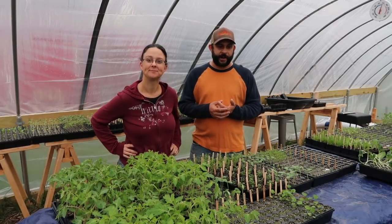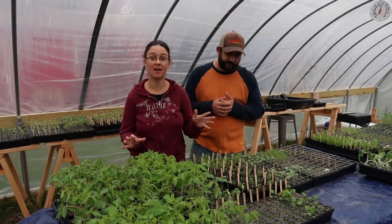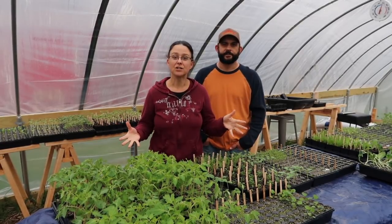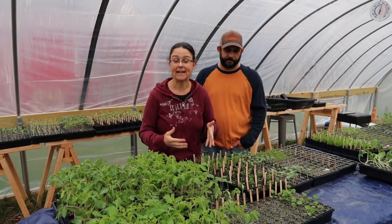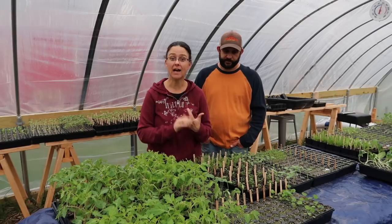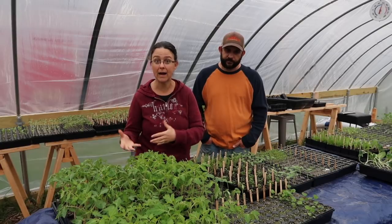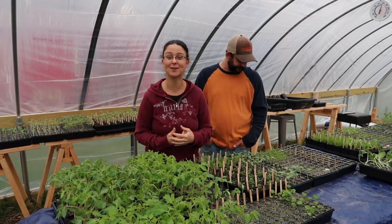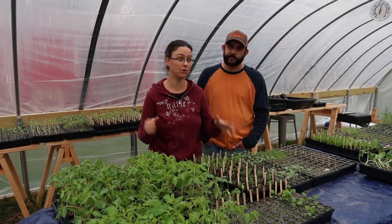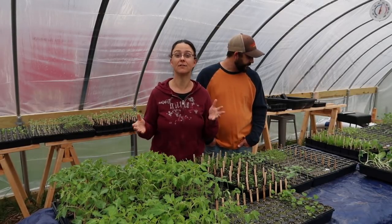Again, this weekend starts our farmer's market. I would say we have about 25% of what we need in the bigger pots transplanted, so we have a lot of work to do. Our main concern today is to get everything that's kind of big out of their plug trays and into their bigger pots. We've got cabbage, broccoli, and cauliflower to put into 4-packs. We've got tomato plants to put into their pots. I've got herbs that are getting big, starting to get a little root bound and too big for their plug trays. We've got cucumbers, squash, pumpkins, all of that to do in just a few days.